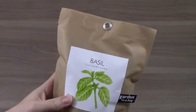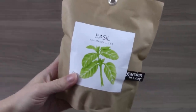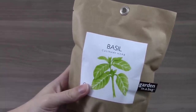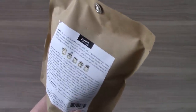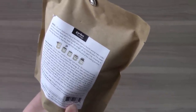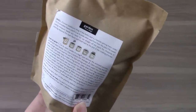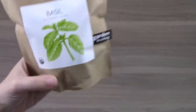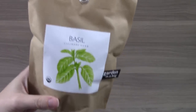The first item is the Potting Shed Creations Garden in a Bag Basil. From the info card it says, homegrown fresh spices just got easier with Garden in a Bag Basil — no chopping or mincing required. Enjoy the miniature leaves straight off the plant for flavorful dishes year round. You cut open the bag, remove the enclosed packets of soil and seed, leaving cocoa chips in the bottom for drainage. I do not have the greenest of thumbs, but I love basil and it's organic, which is really great. I'm excited to try this and I will do my best to keep these little plants alive. This retails for $10.